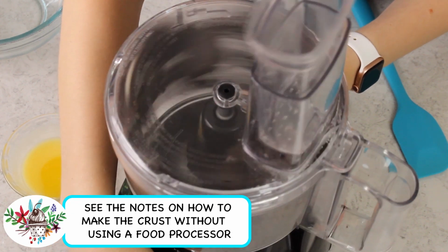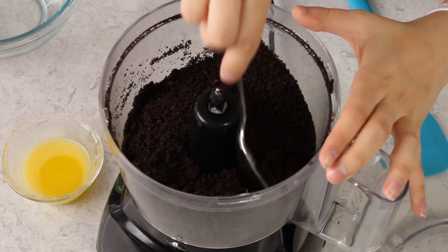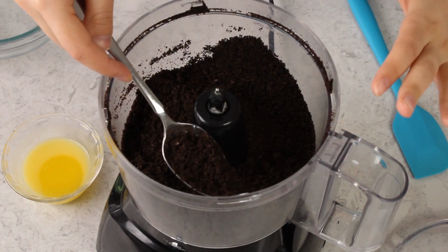Now, we're just going to pulse these until we have fine cookie crumbs. I want to make sure these are nicely crumbled. We have nice fine crumbs and no large cookie pieces left. The next ingredient you need is 4 tablespoons of melted butter, and you can use salted or unsalted butter, whichever you happen to have in your fridge.